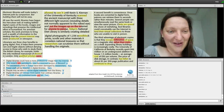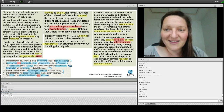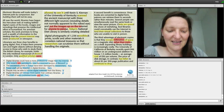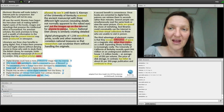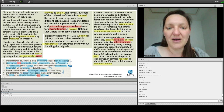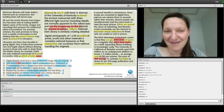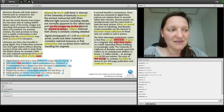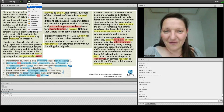And it is not given because, first of all, I want you to pay attention to the tense of the verb again. So, in the question, it says that it will fall. In the text, it says it has fallen. Different tense. Then you can say, oh, Emilia, but it says continues to drop. But what? And here we have it very, very clearly that it is the price of disk storage that has fallen and continues to drop. It's not the price of newly published books. Nothing about that in the text. Okay, so this makes question seven not given. Can everyone see that? Do you have any questions here?